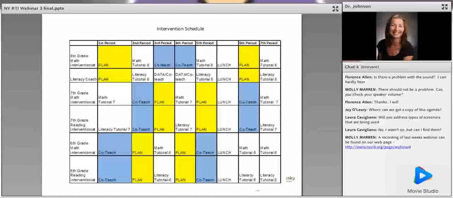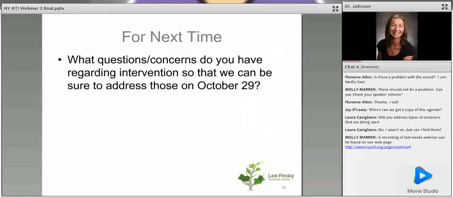So this example is just an intervention schedule. And again, it's an ideal scenario where we have intervention folks at the various grade levels, and we're using those titles. It doesn't mean that always the person has that certification or credential. It's the person we've designated to be the math interventionist. And then we want to set up our period for that person to make sure that they have planning time, and then when are they going to run different interventions, when are they going to be in more of those push-in settings where they're co-teaching or providing services in the general ed classroom, where are they going to collect data. So on this literacy coach, you'll see the data co-teach, right? So that person's assigned to do progress monitoring and data collection.